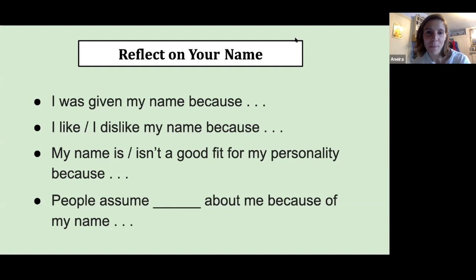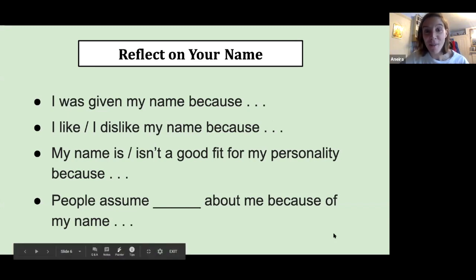I was given my name because my grandparents on my dad's side are Welsh, and Anira is the female version of Aneirin. Aneirin Bevan is the person who set up the NHS. My parents aren't doctors, but they support, I guess, structures that support people and believe in socialism. And so they gave me the name after him. And my granny didn't like that. She was like, you can't name her after a fat Welshman.